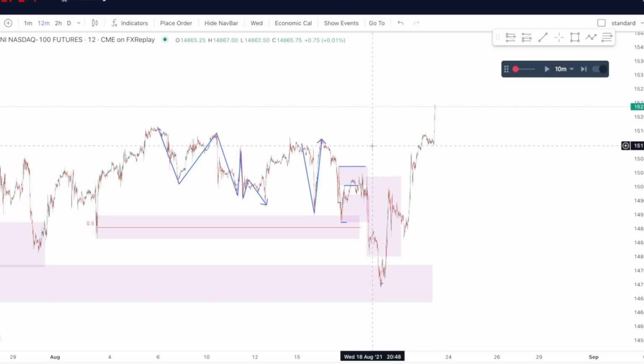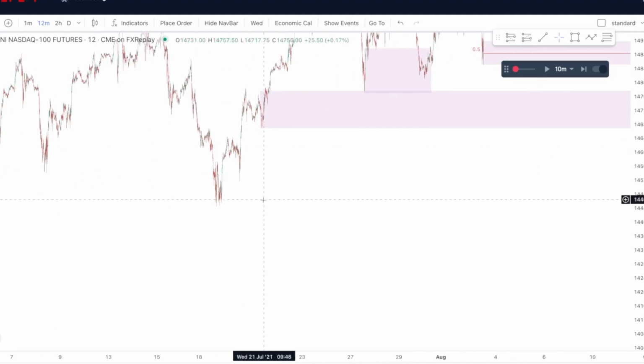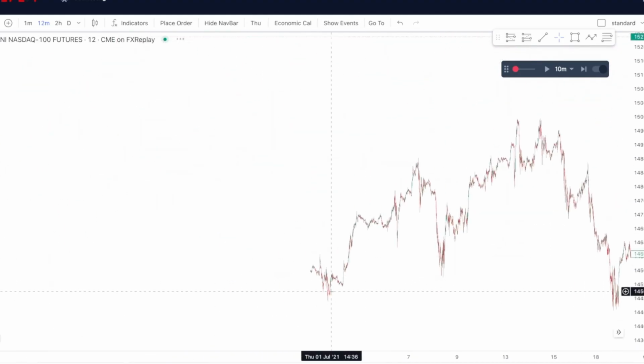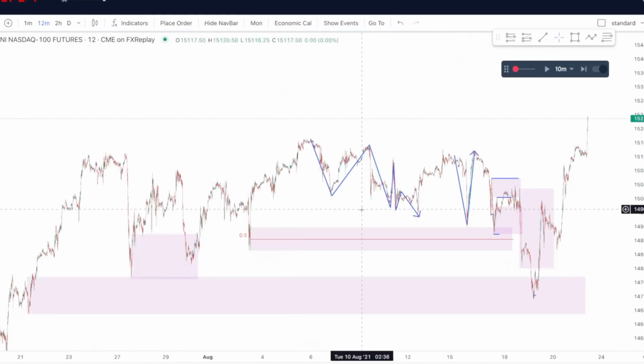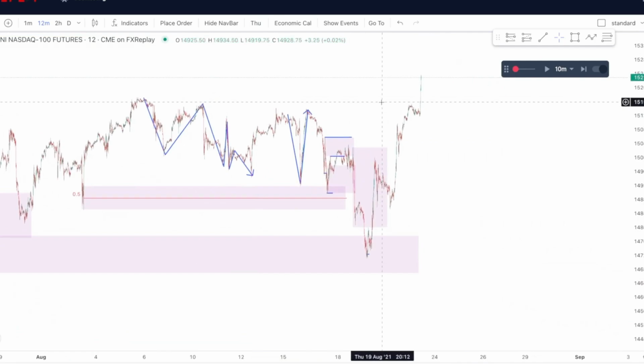I bet you that there's people in the group who are hearing this video thinking, wait a second, the invisible zone is just meant to catch reversals when price is going in the opposite direction it's supposed to be, and it's supposed to correct the course or the path of price? Yes, that is the whole point of the invisible zone right there.